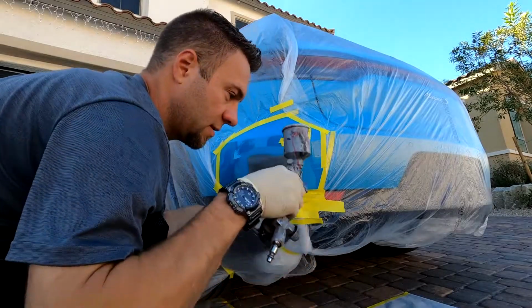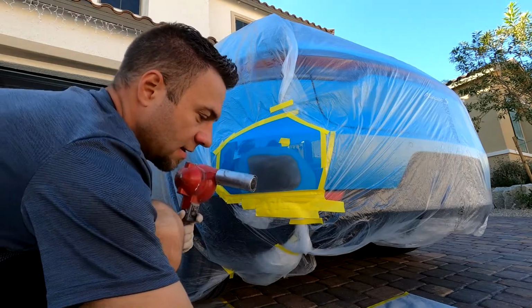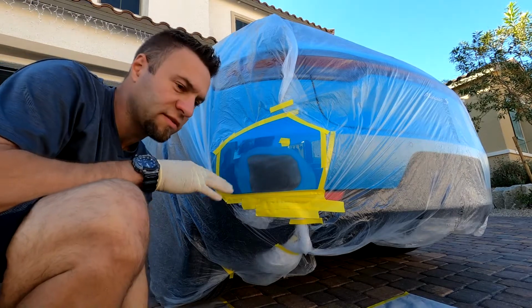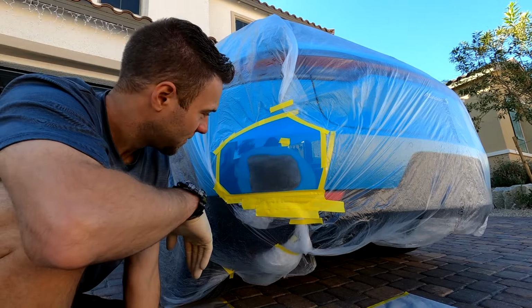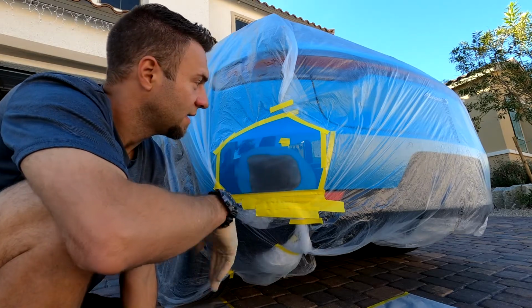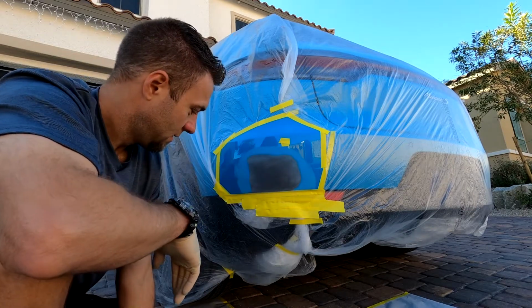So I've got my primer and my paint gun, my mask, and a heat gun. I'm just doing this to kind of speed up the curing process, or the drying process, because it's a little chilly out here. So I'm gonna put a coat on, heat it up, put another coat, heat it up, and then as that's drying, I may go mix the color up or just tape everything up. Okay.